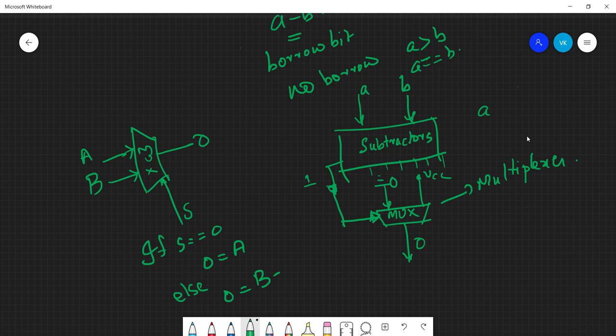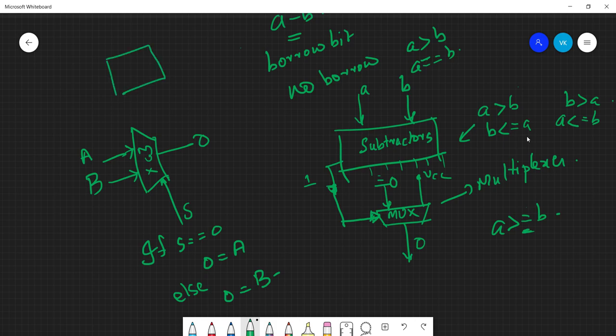If you want to check A greater than B or B less than or equal to A, it's exactly the same circuit because these two are complementary, right? Now if you want to check B greater than A, it is the same circuit, but you will just interchange these inputs. Instead of subtracting B from A, you will subtract A from B, and you will get the similar result. So this we can use either for B greater than A or A less than or equal to B. It will satisfy that also. Now if you want to check whether A greater than or equal to B, we will have to combine this circuit with the equality checking circuit that we have seen before. So that you can try again as a practice, how that circuit will look like.